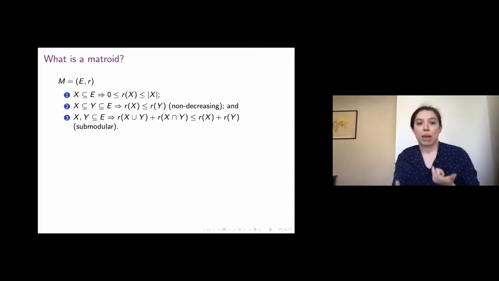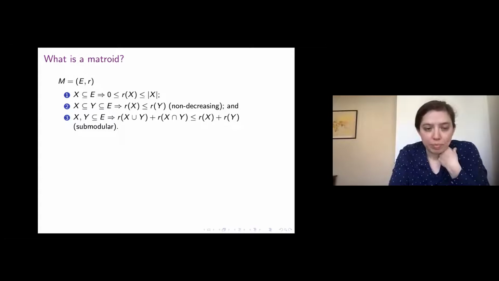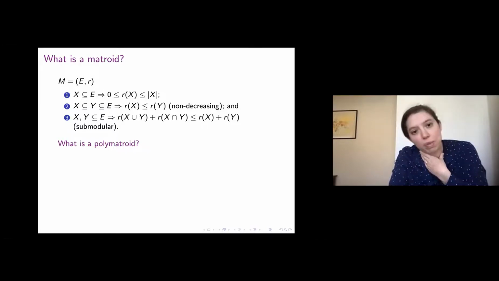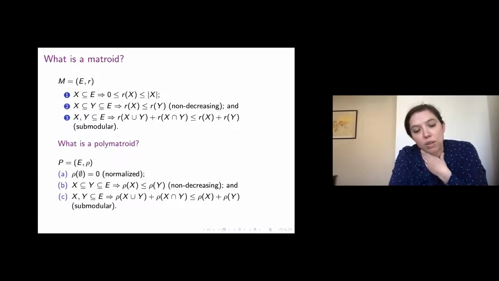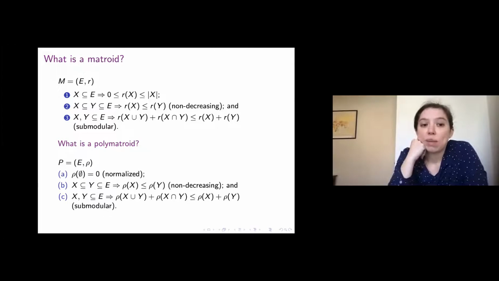And then if you look at the independent sets, which are the sets where the rank is equal to its cardinality, then you would get something satisfying the 3 axioms for independent sets. But I used these axioms to define my matroid because they correspond to the polymatroid axioms for rank, with one difference. So you still have non-decreasing, you still have submodular, but for a polymatroid, you don't have this bound that the rank has to be bounded above by the cardinality. So in particular, if you have a single element in your polymatroid, it doesn't have to have rank 1. It could have rank 2, it could have rank 3, whatever you want. So that's going from matroids to polymatroids.